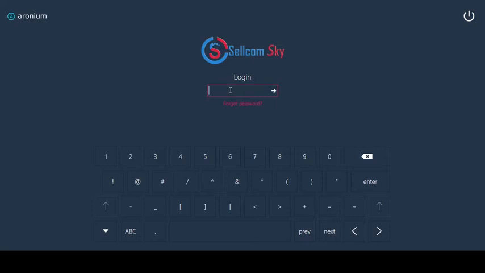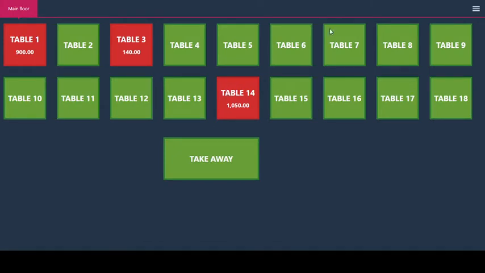If it's for the food, maybe it can be taken to the kitchen to the chef. Or with a drink, it can be taken to the barman, or it can be printed right to the barman's part, and that person will produce what has been ordered. You see, once you have made an order, it will be open until you close it.